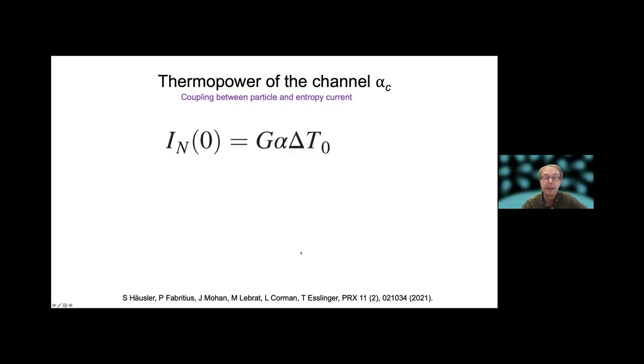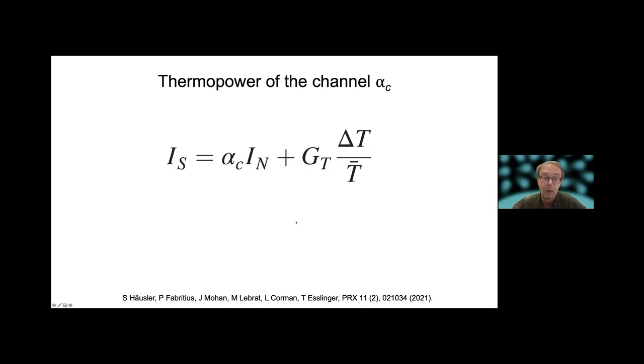One can now be quantitative and also measure the thermal power of the channel, and the current that we observe that has two contributions in the thermal power. The one is a channel contribution, that was this energy dependence, and the reservoir contribution, which has a different sign. And from our measurements, we can write down a little linear model, and then we can determine our different coefficients of the system.